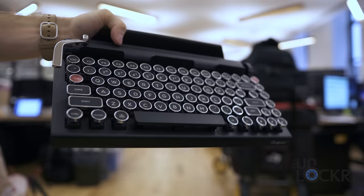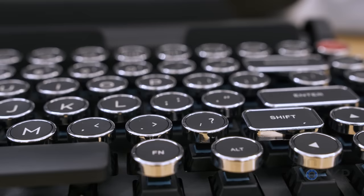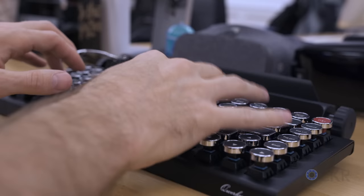Unlike actual typewriters made out of heavy steel, the Quirky Writer is, thankfully, made out of a much lighter aluminum alloy that still looks and feels well-made. The keys themselves are also made out of a metal alloy that has this vintage, concave design that, when combined with super appropriately typewriter-clicky switches, give it this awesome typing feel that even the most mechanical of newer keyboards can't quite mimic.